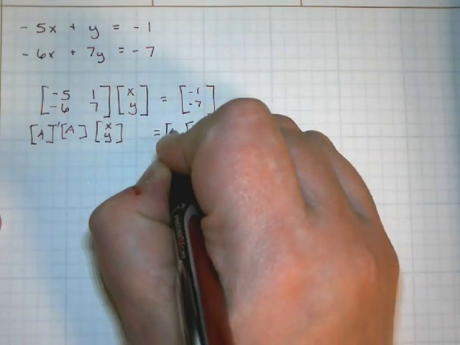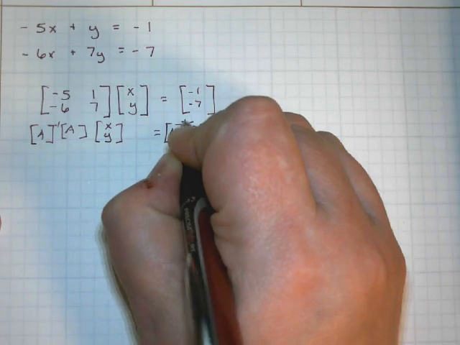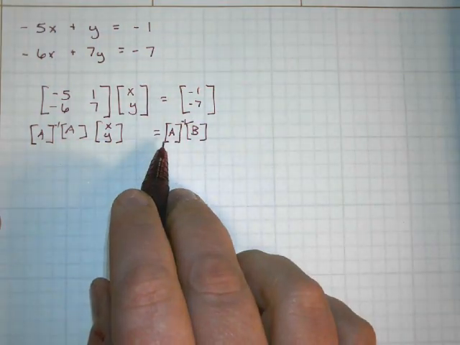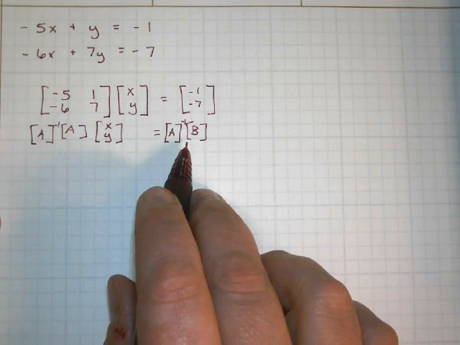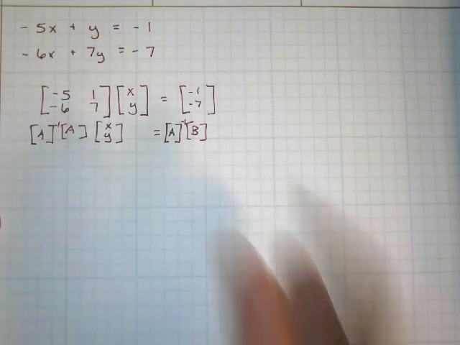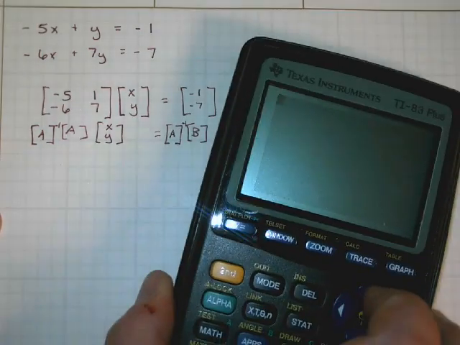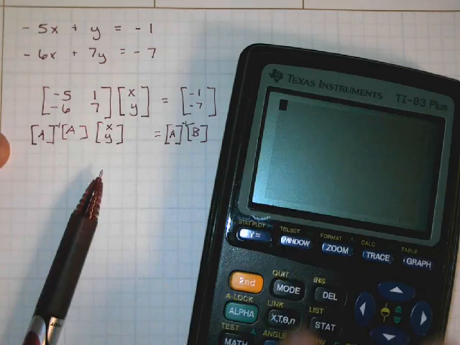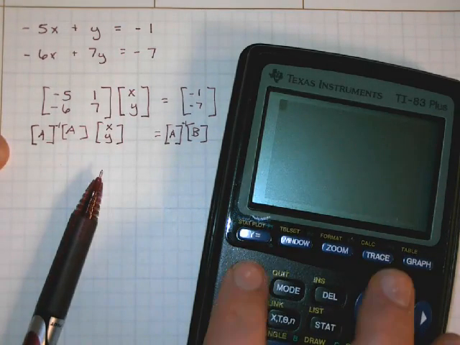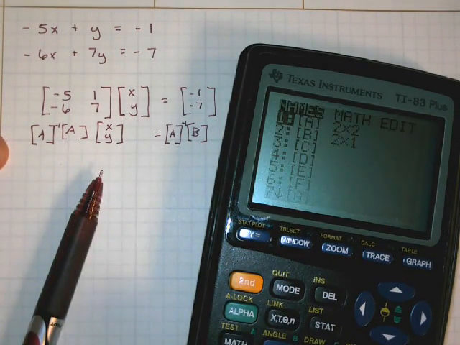I'm going to go ahead and just write it here because I know it has to go in the order of the inverse of A times B. Otherwise, I'll get an error message on my calculator. To do this, I need to go ahead and have the calculator find the inverse first. So I'm going to get matrix A on my screen. Second, x to the -1, enter.